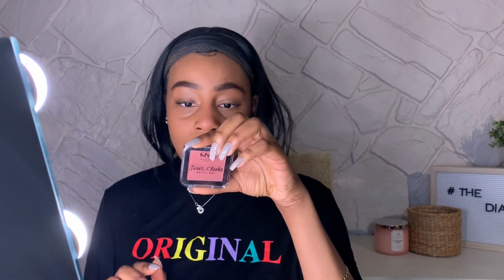So this is completely optional, but if you choose to do blush, you can. I'm going to be doing blush for this tutorial, and I'm going to be going in with this NYX Sweet Cheeks MAC blush. This is in the shade Bang Bang. I think that's so cute. And what I'm gonna do is I'm literally gonna take my first two fingers and just lightly rub it on the palette. And I like to smile kind of like that. And the apples of your cheeks, go halfway up and apply it. So kind of like that.